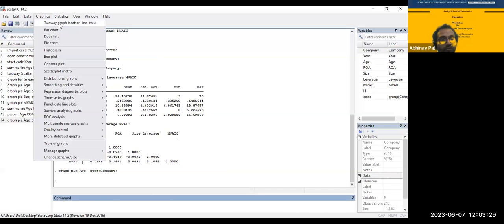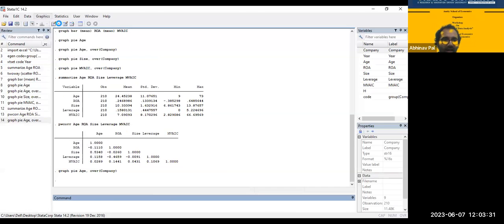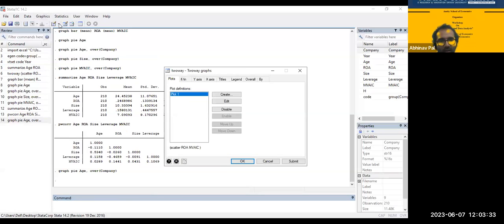I can also, okay, so there is something that you call a line or a scatter graph, right? Any idea why we use a scatter graph or a line graph? Nonetheless, we'll try to look here.